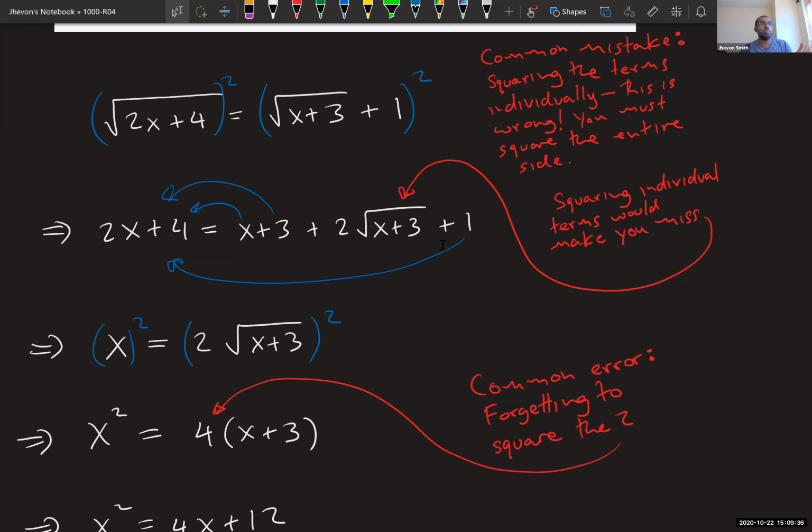And they would be able to point things like this out to you. Oh, you squared each term individually. You should have squared the entire side, right? And you would make a comment of that. Okay, my mistake was this, my mistake was that, right? So there are a lot of common mistakes out there. And when I'm teaching, I'll mention the most common ones, but really it's going to be personal, right? Different people will make different kinds of errors. And so you want to know the errors that you personally make. And that requires you to go through and examine your personal work, figure out where your personal misconceptions are, and deal with those and really address them, right?